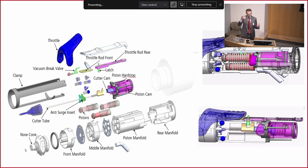Again, in the equivalent of position three, you also have engagement of what's called the cutter, which moves a piston within the needle forward and back to provide some actual mechanical agitation. But effectively, this feels like a phaco handpiece with a whole lot of acumen, a whole lot of aspiration. It does importantly have a rounded tip at the end, but it does feel a lot like doing cataract surgery with a phacoemulsification tip.